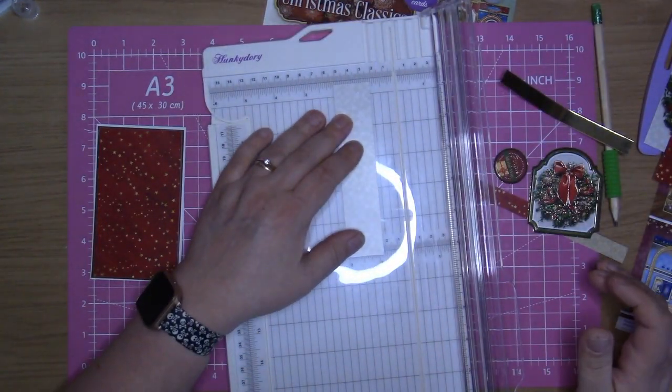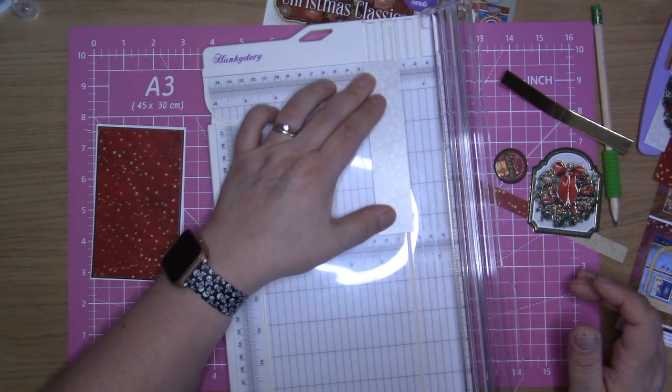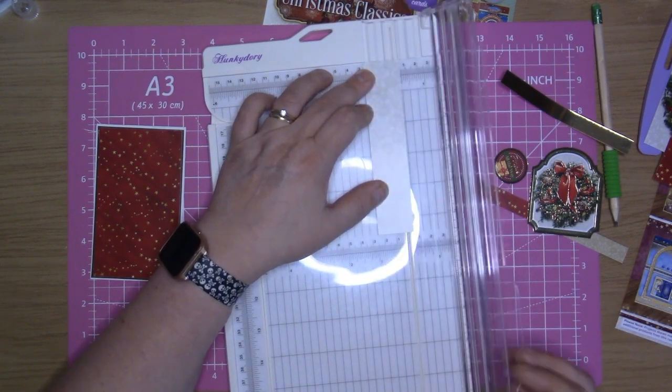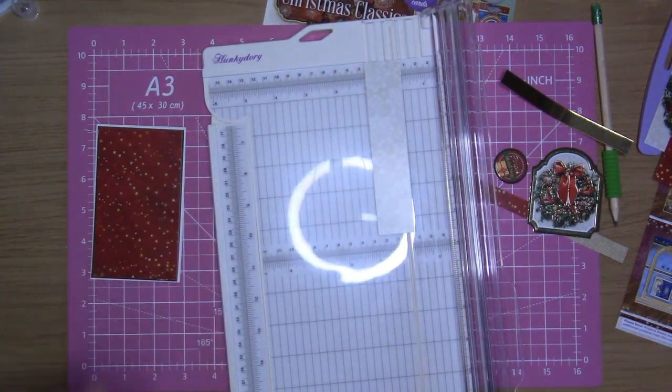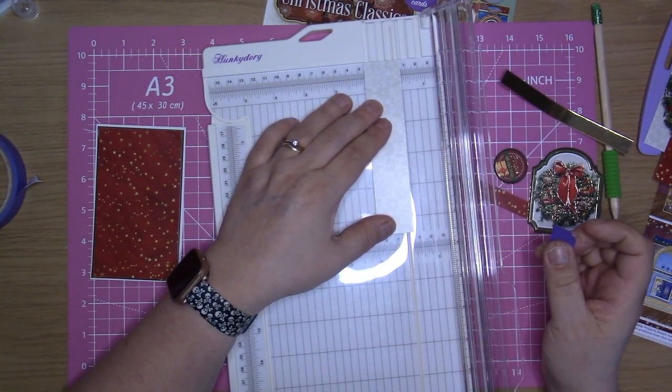So this is like an inch wide, so I'm just going to cut this down. And if you find, like me, you can't hold on to the piece of card, I have some, what do they call this again, what I use with my sticking my dies down when I cut die shapes out.